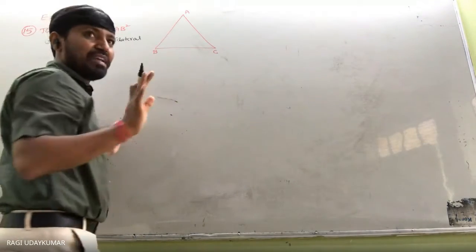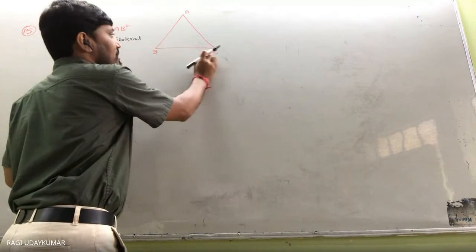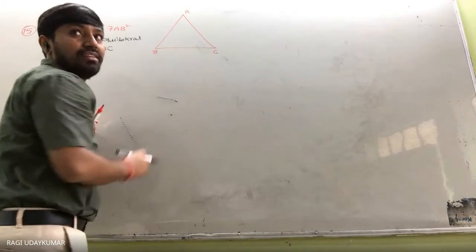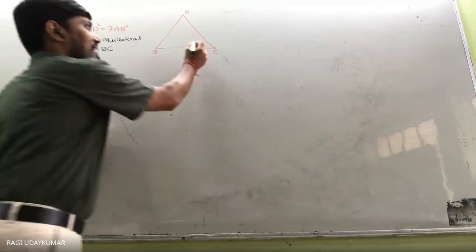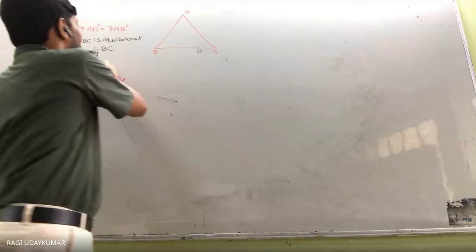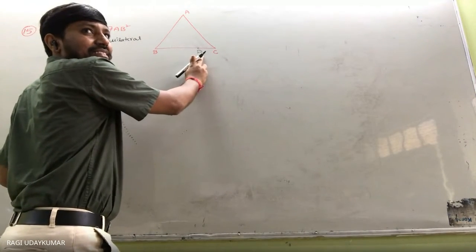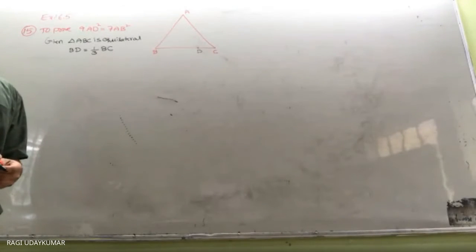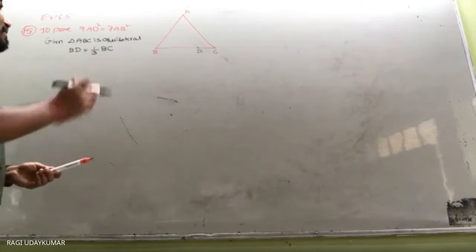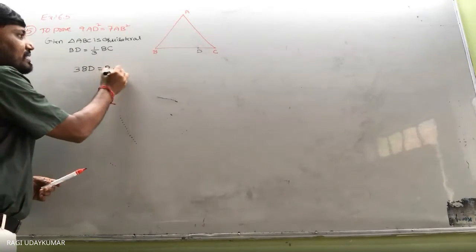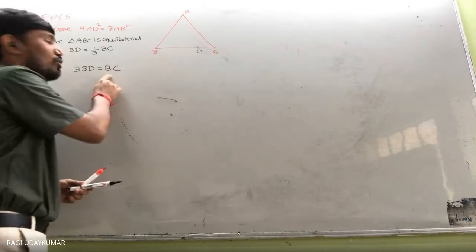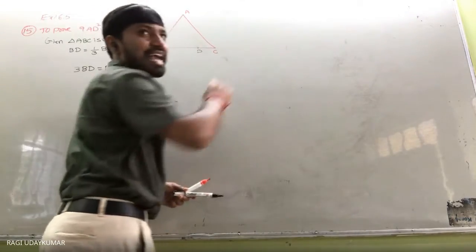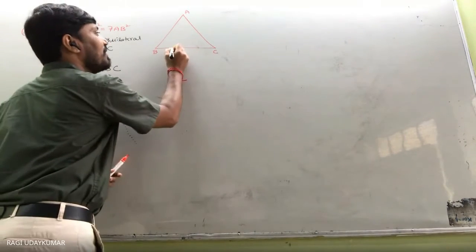ये भी ध्यान में रखना है, फिगर नहीं दिया है। D is a point on BC such that BD is equals to 1 by 3 of BC. तो ये D इधर होगा या इधर होगा, नियर टू B और नियर टू C। इधर ले लिया सपोज, 1/3 BC, ये 1/3 पार्ट, 3 पार्ट्स ये है, सही होगा। 3 times of BD is equals to BC. BD 3 टाइम्स ले लिया तो BC होगा, नहीं होगा, बिकॉज ये बड़ा है ना, इतना लेंथ 3 टाइम्स ले लें तो उधर तक जाएगा C पॉइंट, तो ये गलत है, इधर नहीं होगा। तो we need to take the point here D.